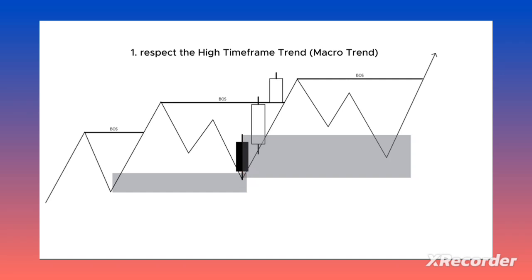So we choose one time frame as our high time frame. Then we start analyzing if we see a market structure that looks like this, making higher highs and higher lows, with bullish breaks of structure that show the continuation of the trend. Then we shouldn't be looking at bearish order blocks, but we should be looking at bullish order blocks instead. So that was the first and most important detail.